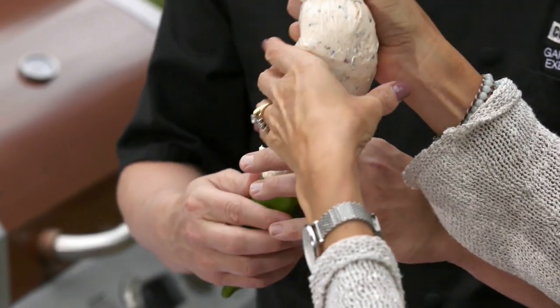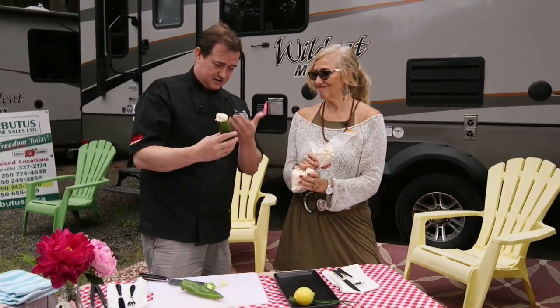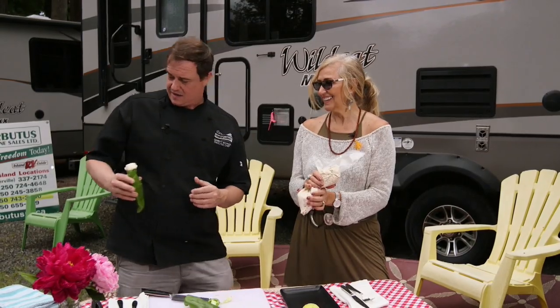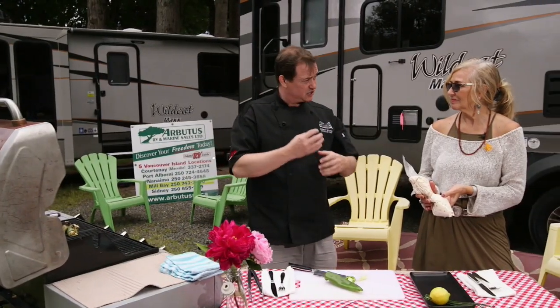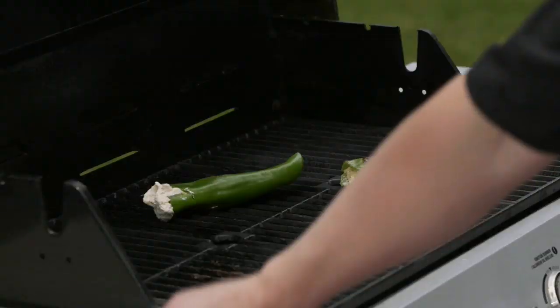All right. There we go. So we've got that squeezed in there like that. Brilliant idea, right? Super simple. It's all nicely filled with the crab and cream cheese mixture. And then we fire it right on the grill. Nice hot spot. What's going to happen in there is that's going to char the pepper a little bit, and it's going to help melt that cream cheese and all that kind of stuff. As you can see, we have some on there already.